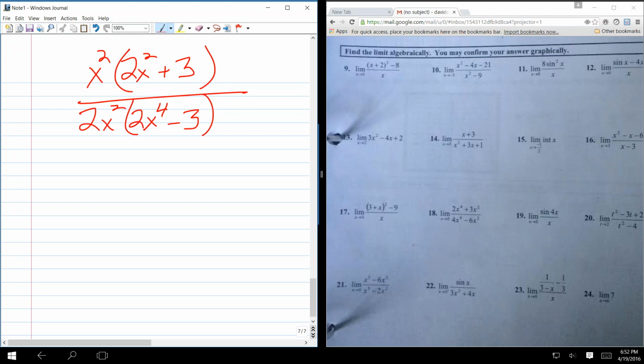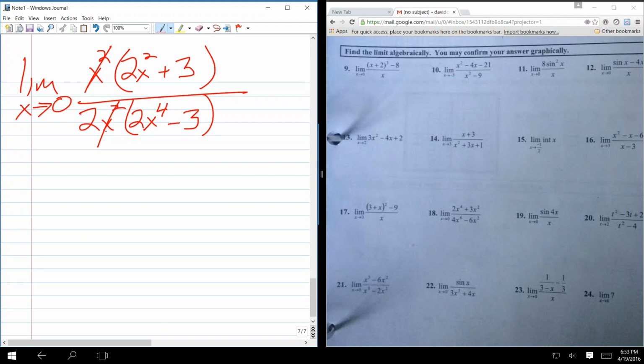Now notice that it wasn't particularly helpful to take out that 2. In fact, I'm better off if I leave it in. And I'll show you why. Because I'm going to have to redistribute it after I cancel those two, now I've got to multiply that 2 back together. Well, I guess I don't really. I can take the limit of that. But it wasn't actually helpful.